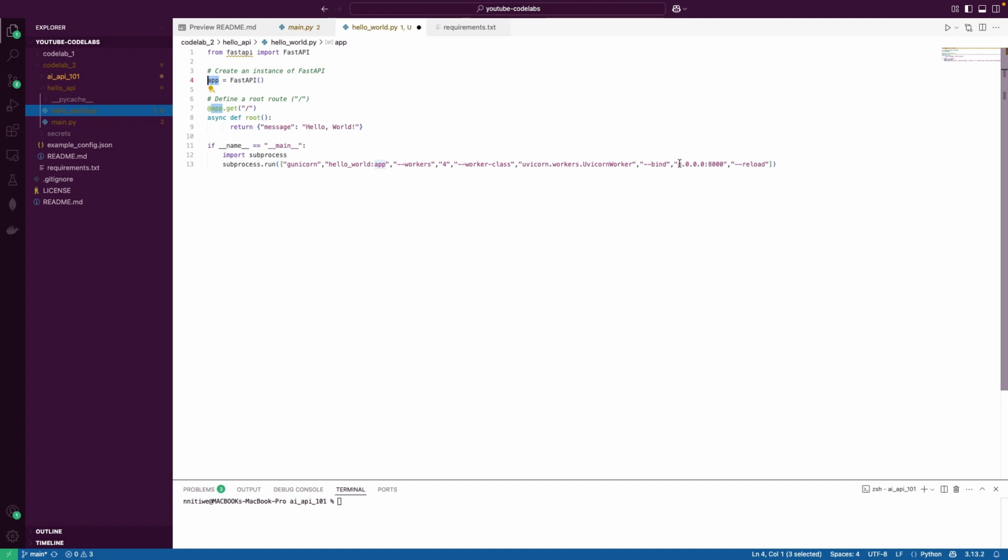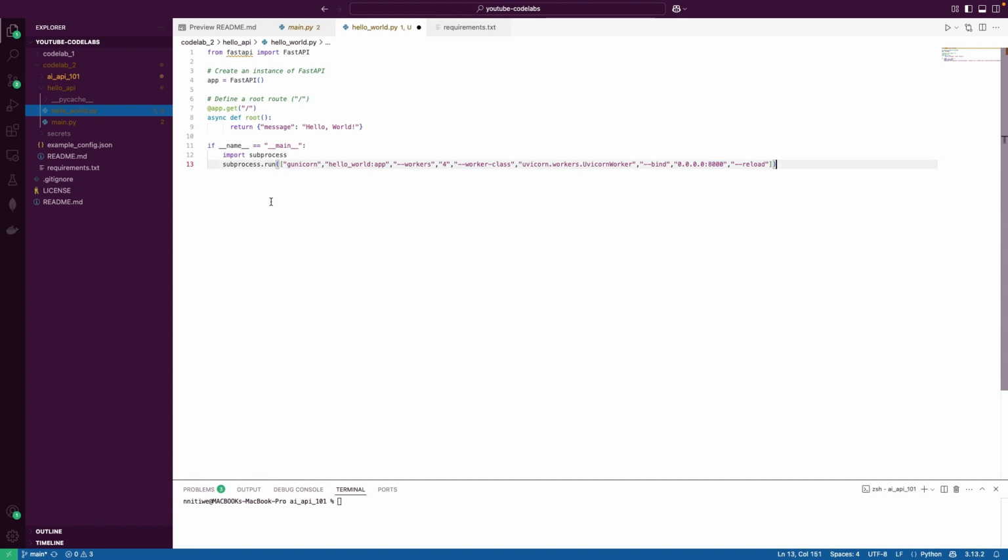You can specify the directory, and we're saying that at all hosts, it's open to all, and then we want it to be open at port 8000. And then of course we want automatic reload. So that's basically what this function is. If you want to know more details about this, you would need to read the FastAPI documentation.